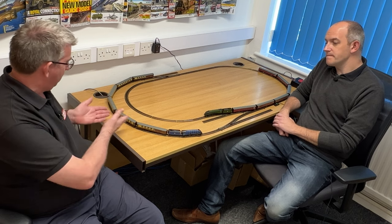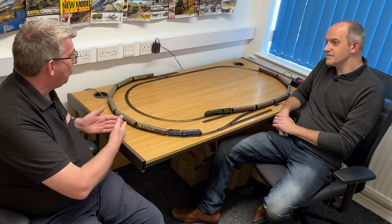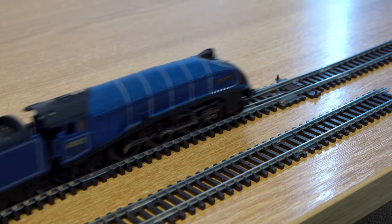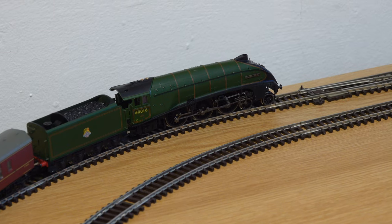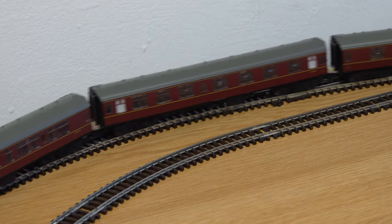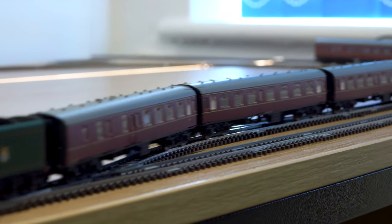What's nice about some of these items — and the Pullman cars are a good example — is that they follow the ethos from the double-O models with that extra finesse of detail, down to handrails and interior lighting. The Pullman cars have lighting just like you'd expect from a double-O gauge coach — a really premium coach. The Mark 1s, as soon as you open the box, feel literally like they've brought a shrink ray out and reduced the double-O gauge coach down to TT120 — nicely built, good detail underneath, and really nicely decorated in BR Maroon livery.